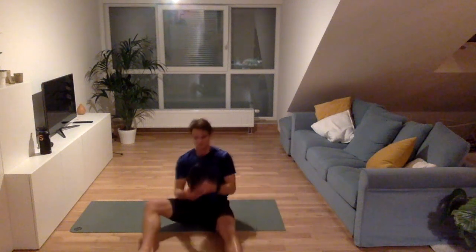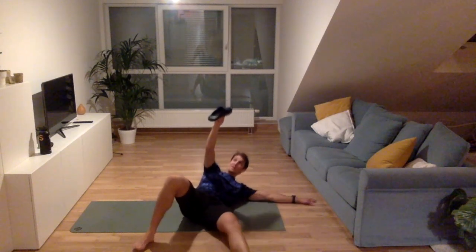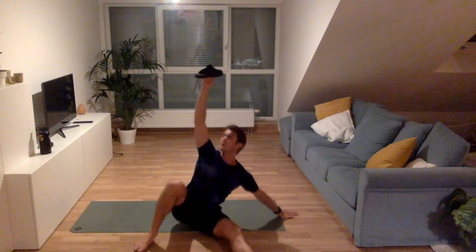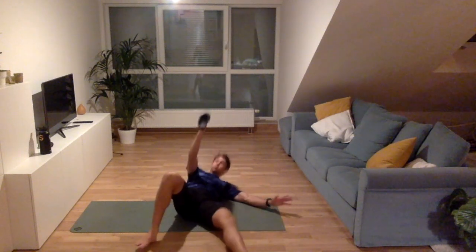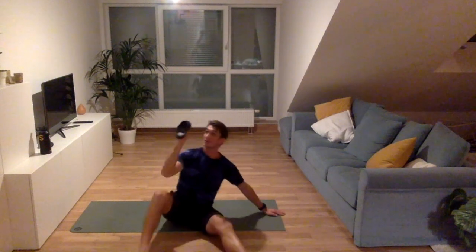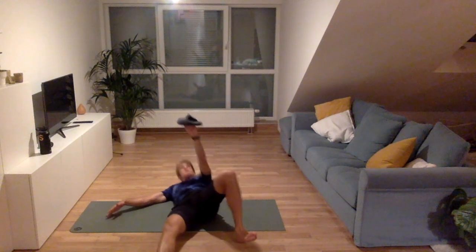Grab that beautiful house shoe, okay? Imagine it's a cup of coffee this morning, and you cannot spill that coffee. That's the only cup you have for the rest of your day. All the coffee you have, don't let it spill. Nice and slow and controlled. Beautiful. All right. Switch it up, 6 each side, at your own pace. Really trying to focus on that shoe.